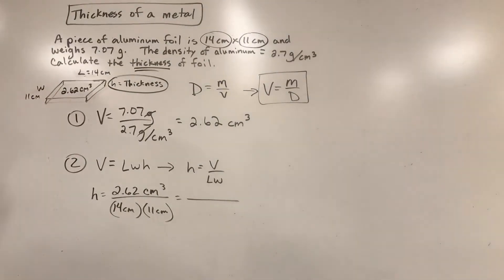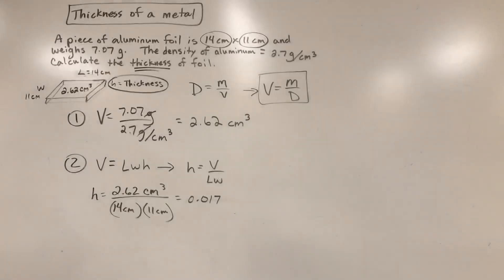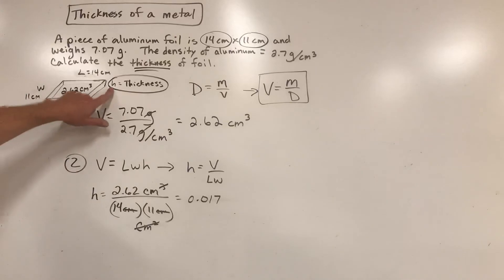Let's take a look at what that will produce. Height is going to be volume of 2.62 cubic centimeters, I'm going to include units here so you can follow the meaning behind this, divided by 14 centimeters times 11 centimeters. Let's look at this from a different perspective. If I just put this into the calculator, 2.62 divided by 14 divided by 11, I'm going to get a value of 0.017. Cubic centimeters is on top, and I have centimeters times centimeters on the bottom. When I put centimeters times centimeters together, that gives me centimeters squared. Two of those are going to cancel with two of those on top, and I'm going to be left with just centimeters, and that's a linear unit, and that should represent my other linear unit for the height.